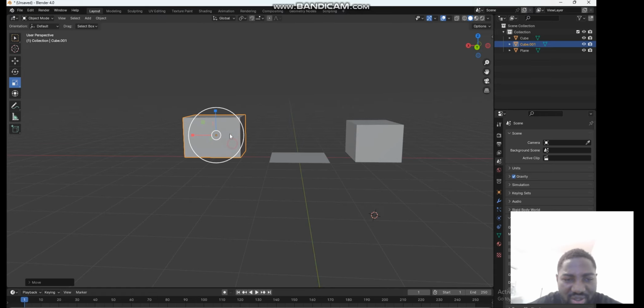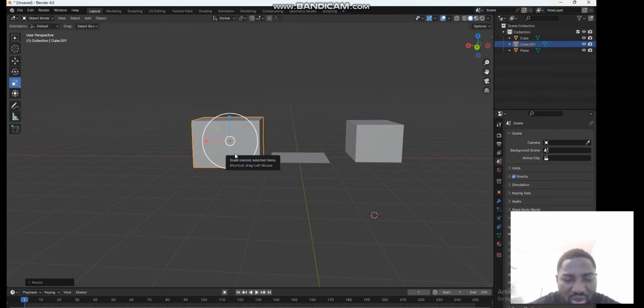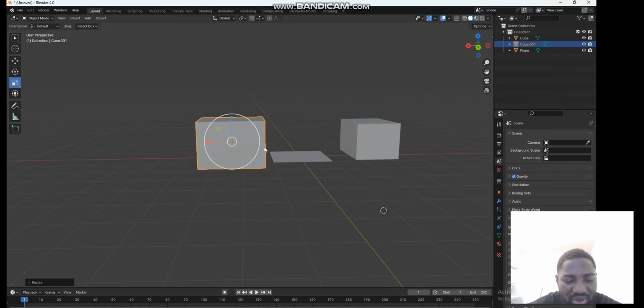So I'm using G. When I select it, I click on it, I press G and I move it around. I press S, I scale it around. I press R and I rotate it around. And if I'm not okay and I think maybe I'm going in the wrong direction, always press Escape, which returns it to where it was before you even pressed the key.